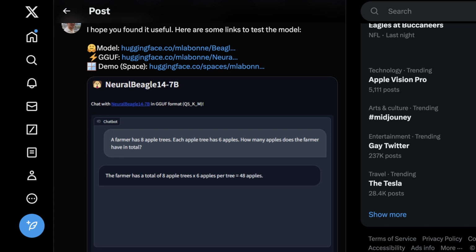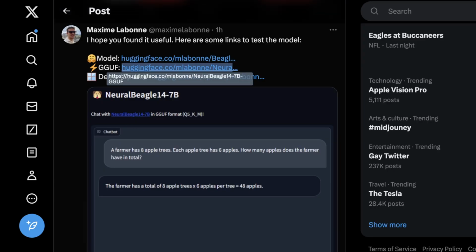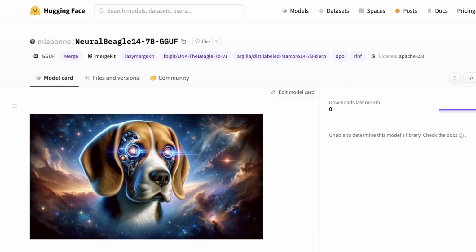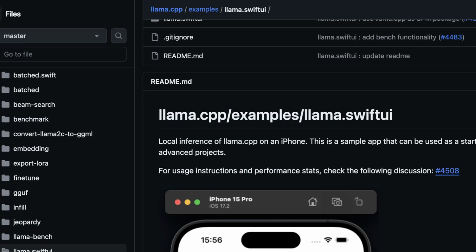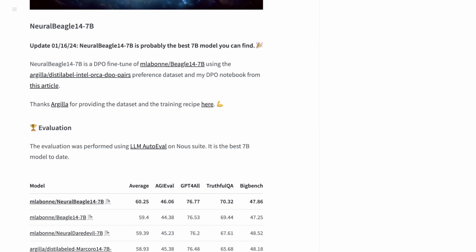And what's really cool is you can actually demo this right now. So unlike other models we've showcased that have been kind of right off the bat, you can actually use this right now. So there is the Hugging Face page for the model. There actually is a GGUF version, which is kind of cool. This also utilized MergeKit for those of you who are curious. And let's go actually kind of try this out. And I do want to give thanks to Argilla. All of this tooling wouldn't be possible without their initial data set and training recipe.